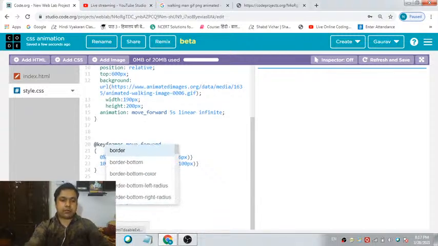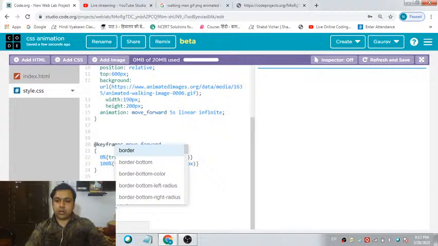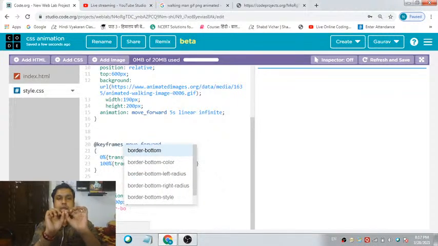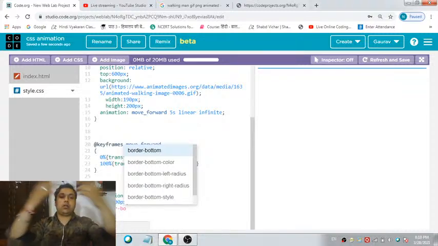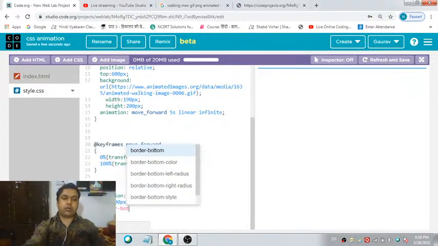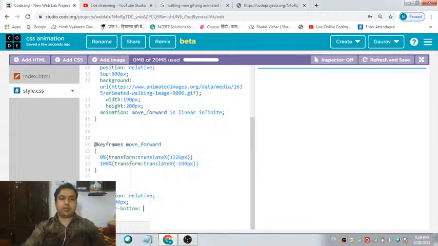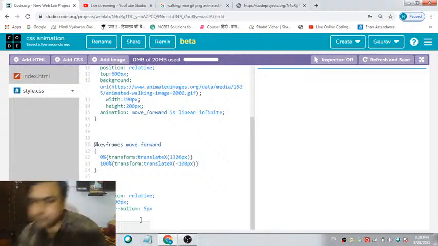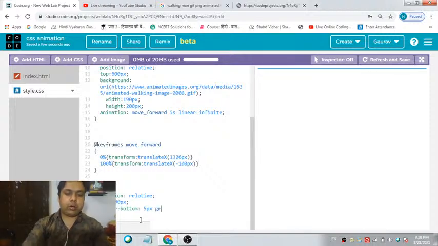And let's define a bottom border, because we would like to see a border at the bottom, not on the top or on the sides. So that is the reason border bottom is required. Now I am going to pass a value for this. Let's pass 5 pixels. And then what kind of border? It should be groove, and let's pass a color for this border, so it will be black.